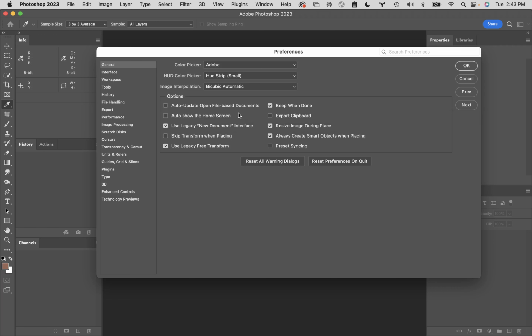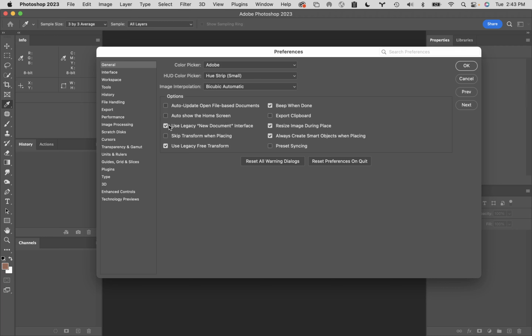Starting at the very top part right here, the first thing I do, most importantly, is uncheck Auto Show the Home Screen. That's that annoying screen that everybody's got that you can't get away from. If you didn't have that screen, you wouldn't have had to open that file to get to the Photoshop workspace. And it's also a place where Adobe's trying to sell you stuff. I mean, it's like a storefront, right? They've already got enough of my money. I don't need to give them anything more. So anyway, I uncheck that.